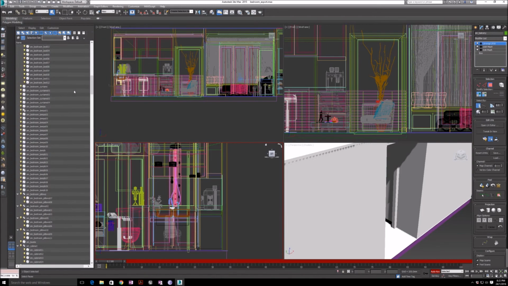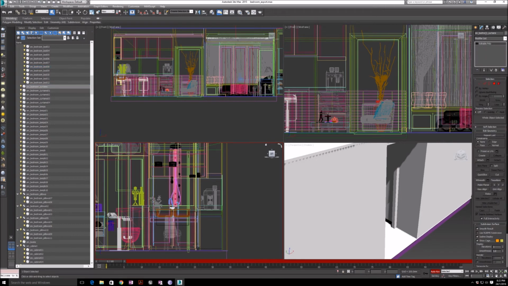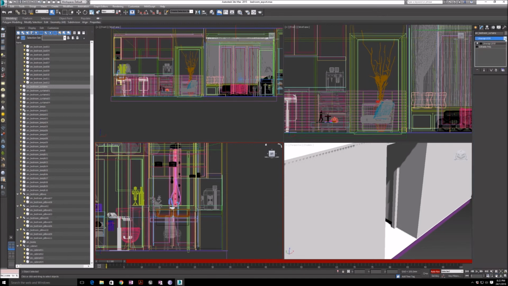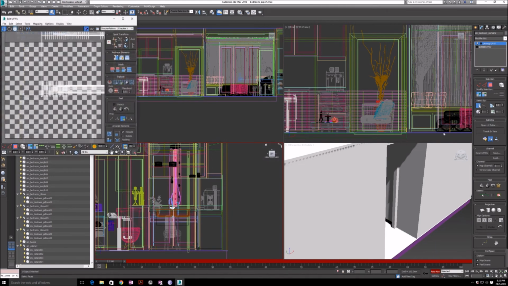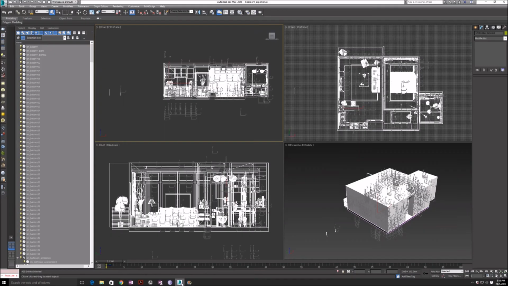This is a bit small. Let me show maybe this, something like the curtains. All right, so UVW unwrap, choose the face, set to channel 2, select all, flatten our map. Okay, so I didn't manage to flatten that map. I think 3D Studio Max just died on me. So we're just going to forget about that and just use the steam roller script. It's a lot faster and a lot easier.